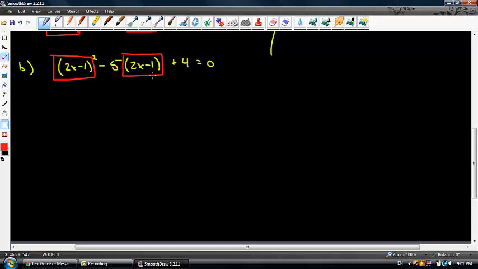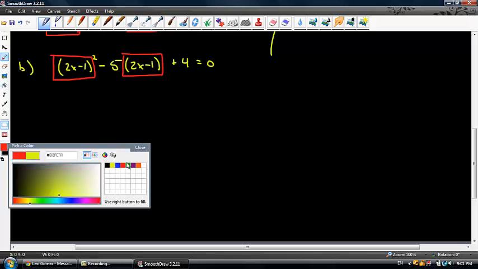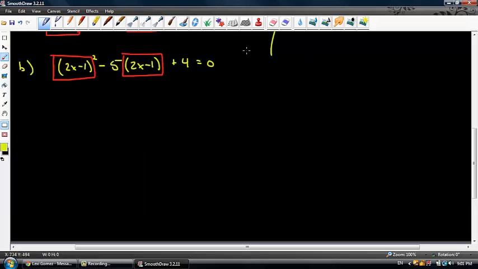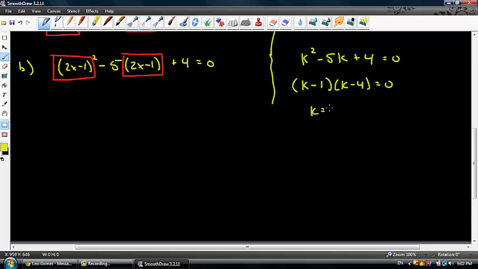And again, the biggest issue with this is that they're just trying to get you to factor more complicated things. When you get into trigonometry and logarithms, you're going to have to factor out more complicated things, and they're just trying to get you used to that. So let me go ahead and make a real quick similar problem here. If I said this was, say, k squared minus 5k plus 4 equals 0, this is the same problem as the last one. Again, you wouldn't think twice. It'd be k minus 1 times k minus 4 equals 0, so k would equal 1 and 4.